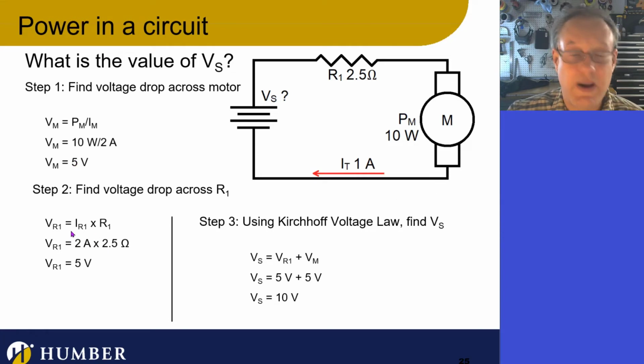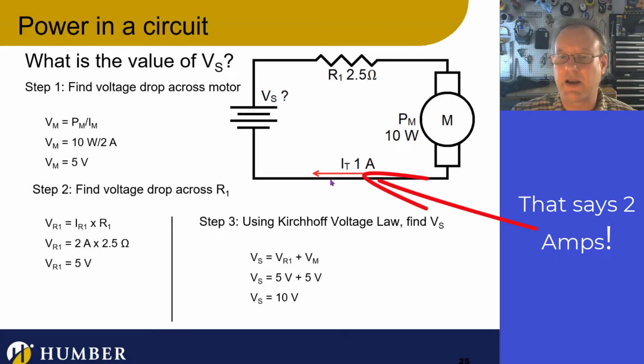There you go. So now, in this case, I'm going to find the voltage drop across R2, knowing the current. Then the voltage drop across R1, using the current through R1 and the value of R1. And now I'm going to use Kirchhoff's voltage law, and I'm going to just add the two together to get Vs. Isn't that so perfect and awesome, other than the fact that I don't know how to type it here. So yeah, just see that number 2 right there? Yeah, that's what's going on.